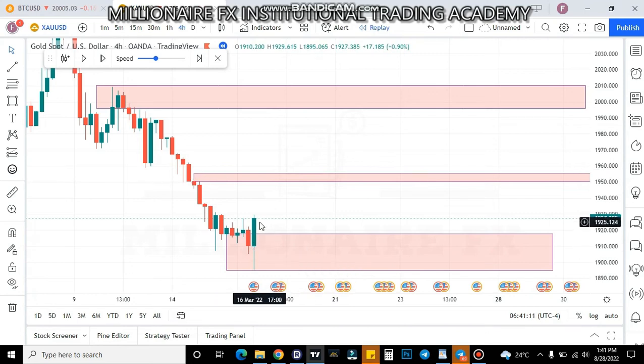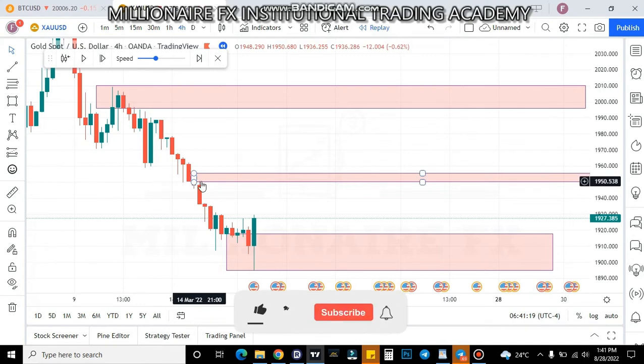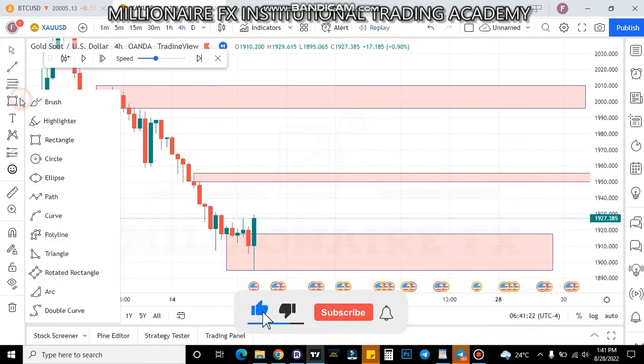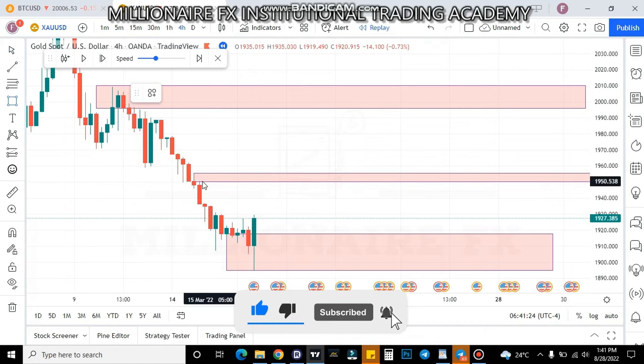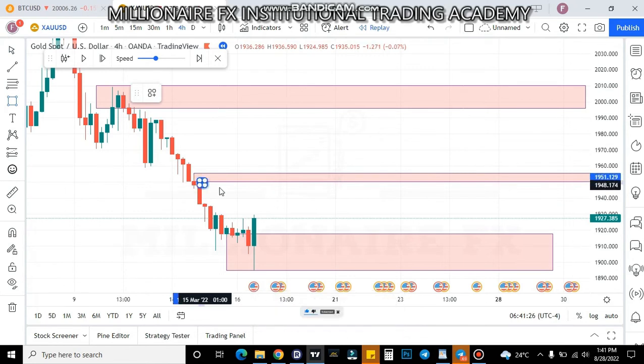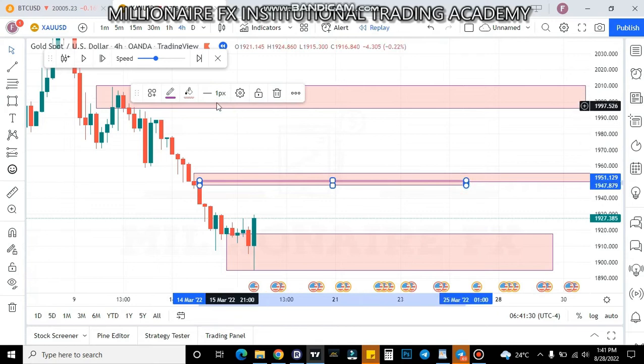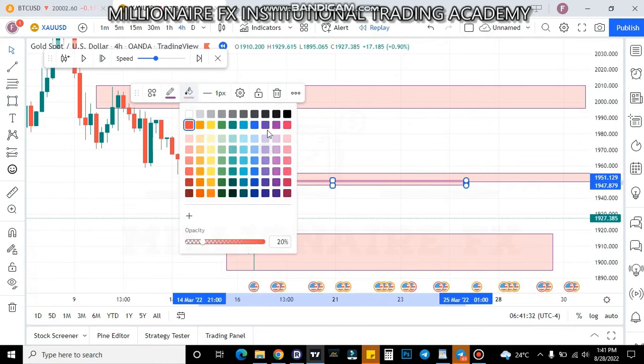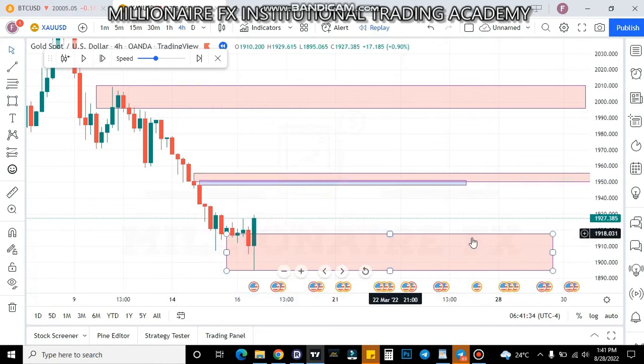But if they're going up on 4 hour, it seems like they're chasing this liquidity right here. But of course the biggest rejection is up here. I'll draw this, just a moment. I'll draw this here to the bottom of that candle, that wick, and I'll give this a blue color, so that we can know what is on H4.